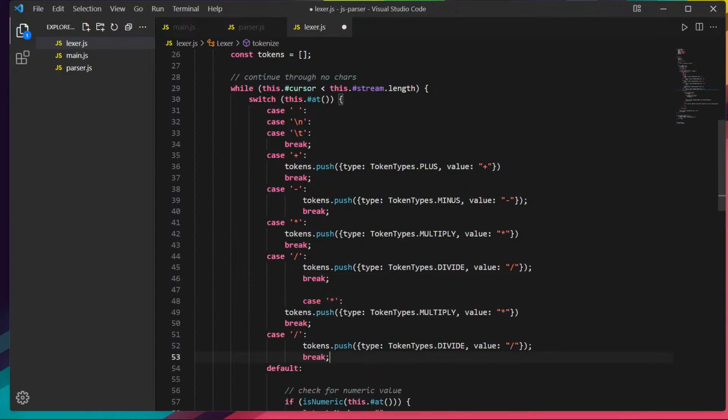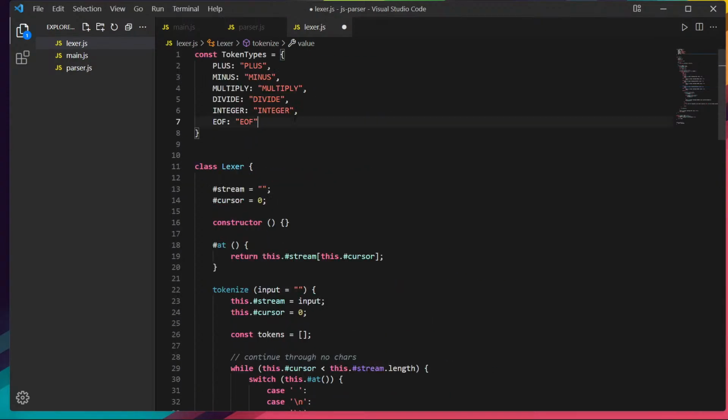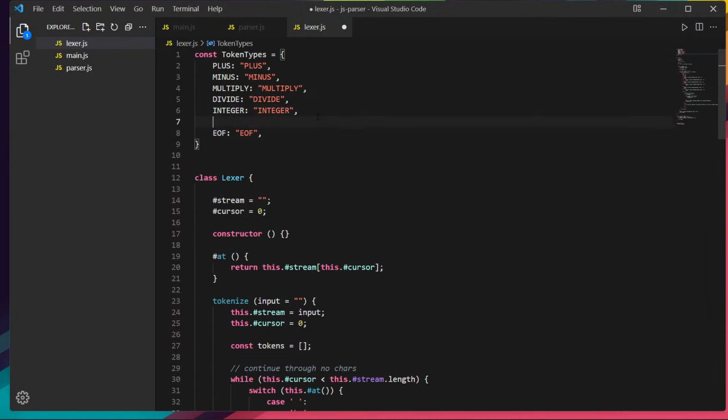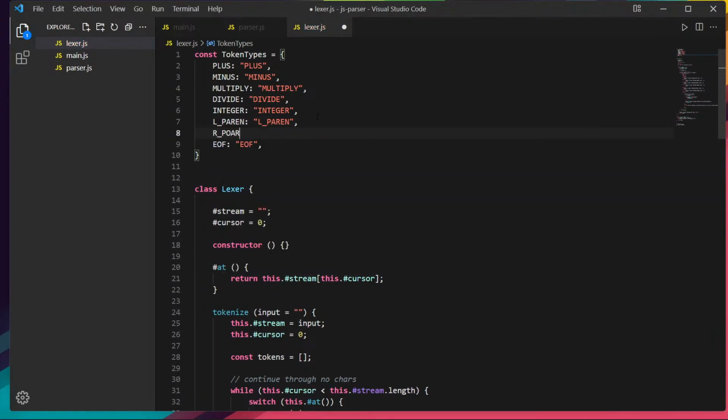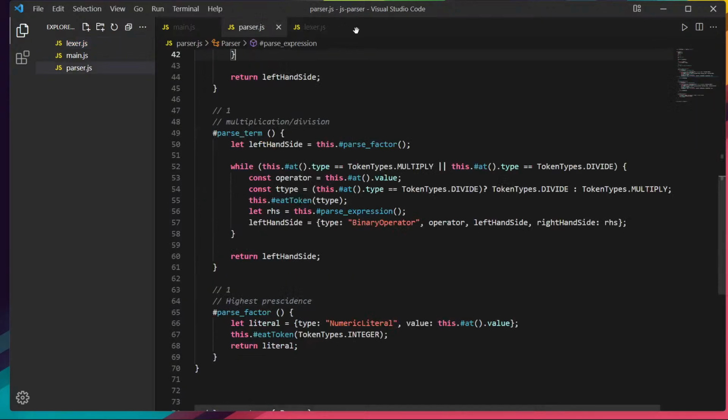So I'm just going to add another case, and this time we're going to have a left-hand paren and a right-hand paren. We're going to create two new types, L paren and R paren, and set this equal to L paren and R paren, like so.